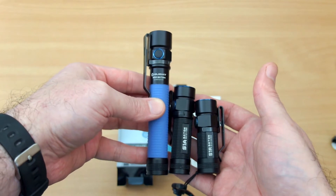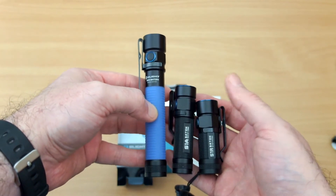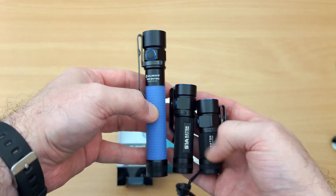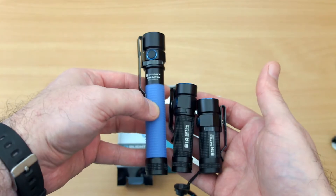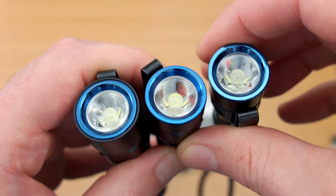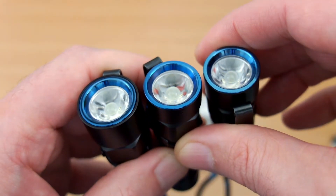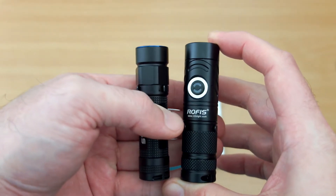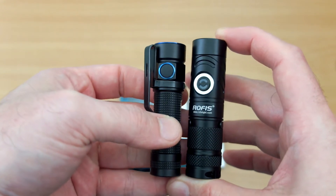Comparing the torches: as I was saying about the LED, there is a substantial size difference. The S2A on the left takes two AA cells and it's quite a bit longer. The S1A in the middle is significantly smaller, and the S1R on the right uses a CR123A cell and is the smallest of them all. As I said, they all have the same LED and that special type of lens on top.